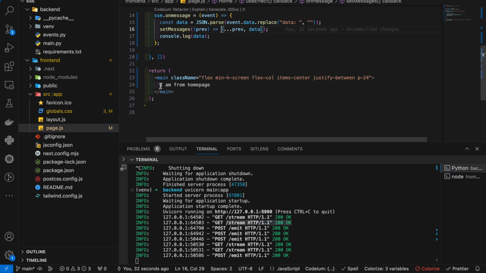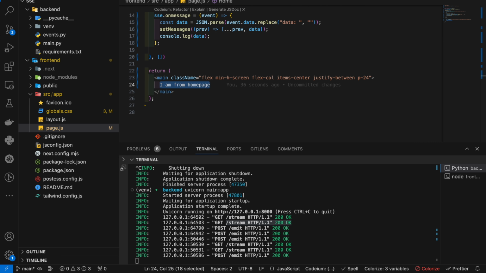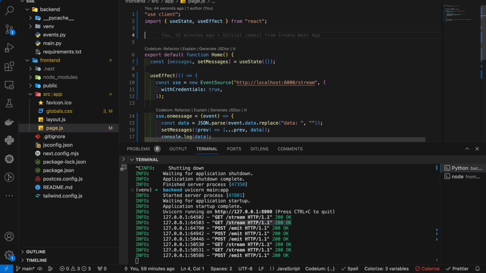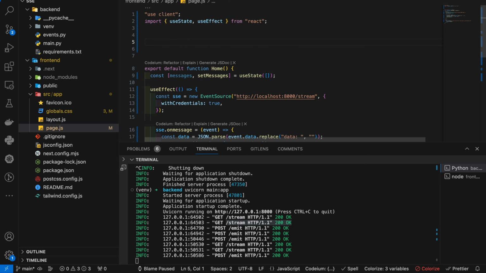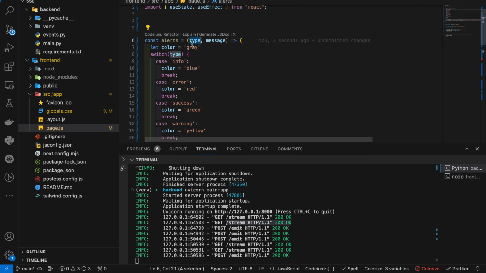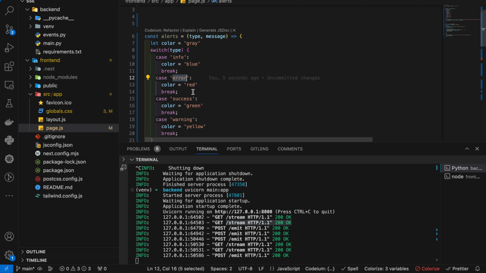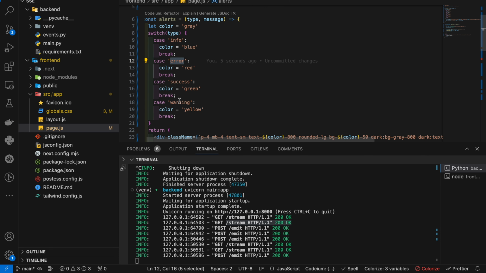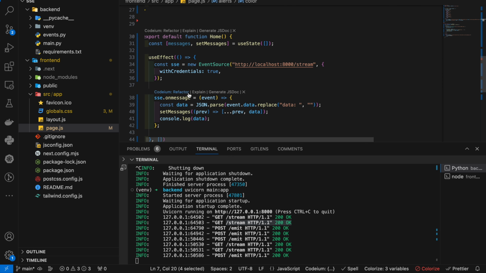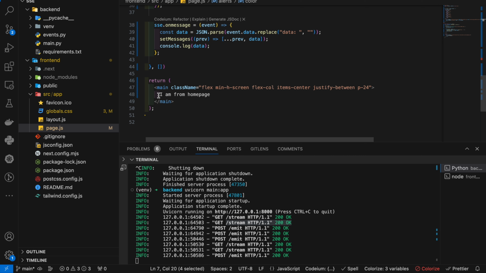Now I just want to style this one. For that I have already prepared the code. Let me just copy and paste it here. So I will use the alert here. You can see I will create a function, and here I'm just getting the type. If it's info, then I'm going to use the blue color. In case of error, the color will be red, success green, and in case of warning, this is going to be yellow. And by default, this is going to display the gray one. And I will just use the ul and li here. Let me copy that code again, and this will be our new main here.